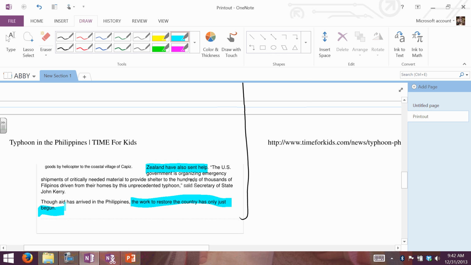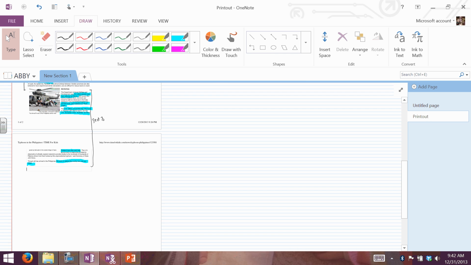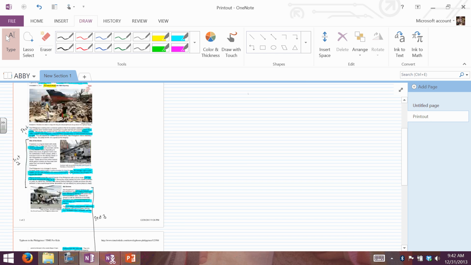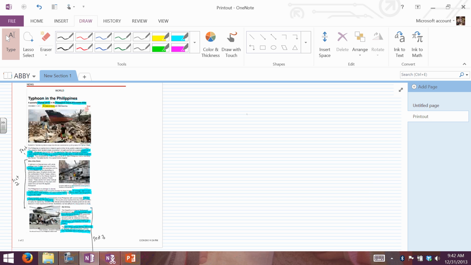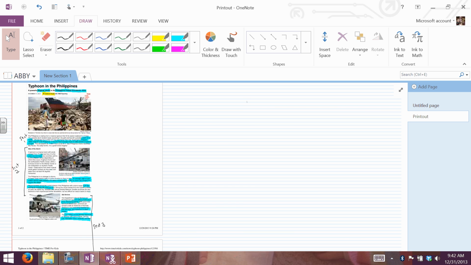So basically what we've done now, let me zoom out so you can see, is we have highlighted some possible important facts. We haven't found the main ideas and supporting details. We've just shortened our search now for what may be significant. Now we could jump, if we had a lot of practice at this, to writing the main idea and supporting detail for the whole piece, just based upon the information we have.